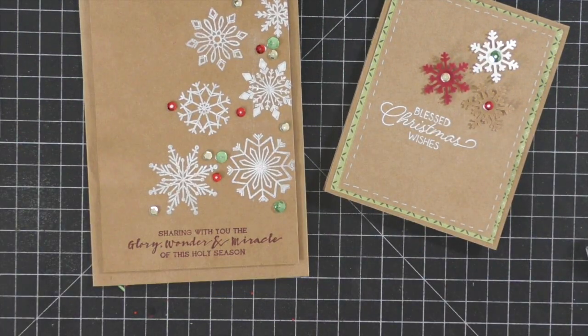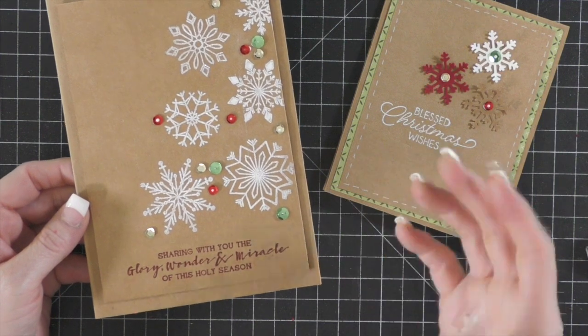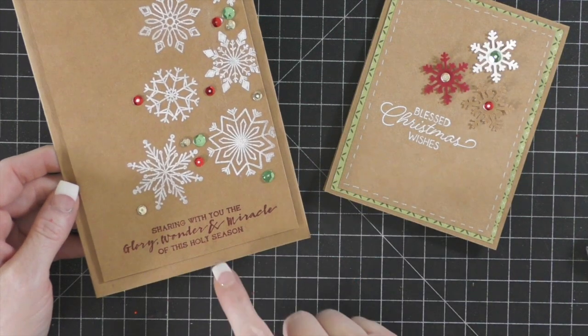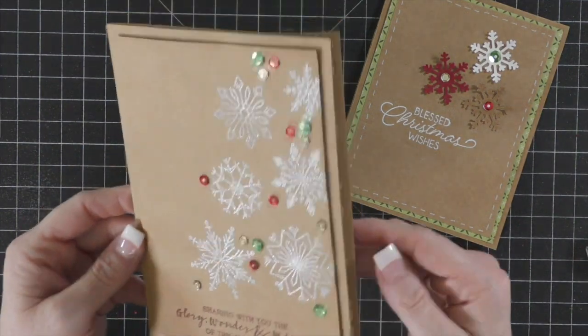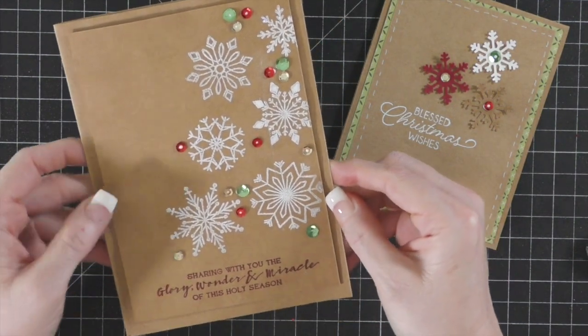For this part, I'm talking so much with my hands because I had done the talking part in real time. But I took that out so I could do a voiceover, so I could explain why. I didn't know at this point that I had not filmed the entire process of the 5x7 card. So at this point, I'm talking through different things that I did and you didn't see any of them.